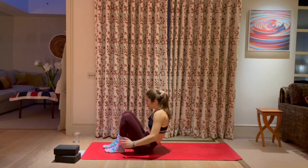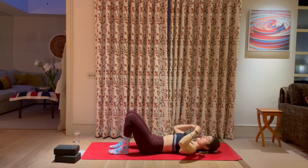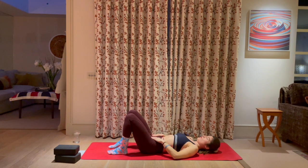So start by coming down onto your backs. Think about the back of your neck being long, shoulder blades open, sacrum resting heavily into the mat. And let's start by closing down our eyes. Just take a moment to breathe into your belly. Feel your belly rise on your inhale, taking up space. Feel it soften on your exhale.